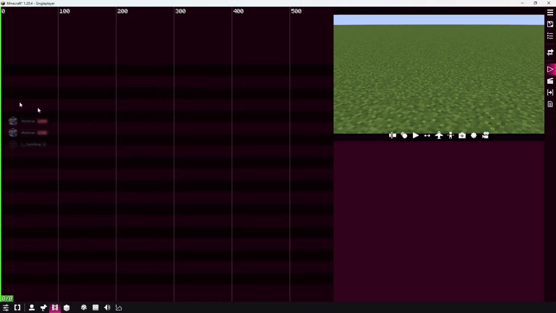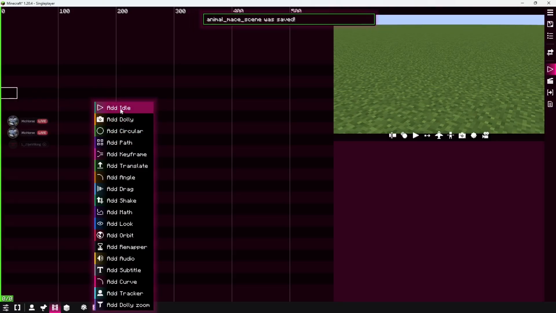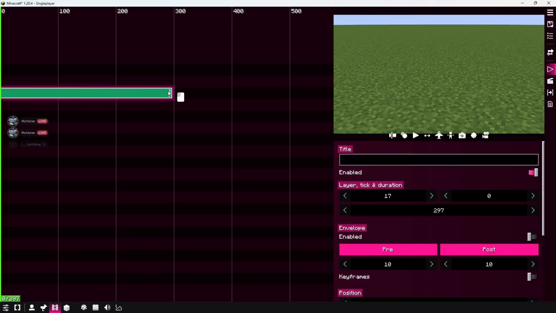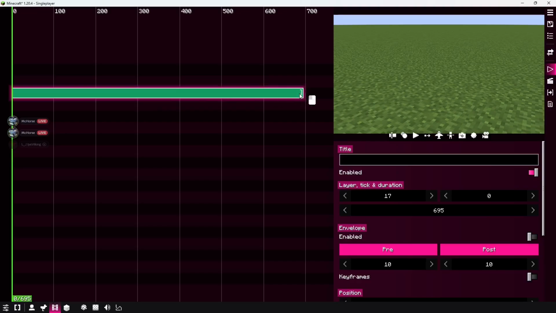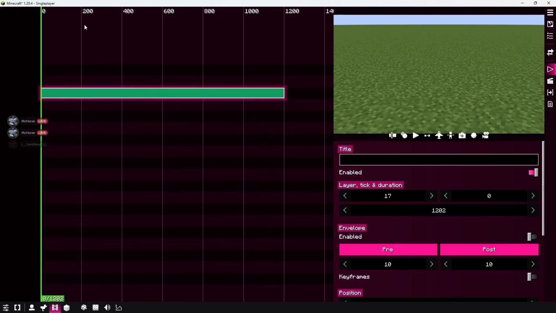All right. So the first thing, I'm going to right click over here. Here you can create, for example, clip and idle clip. Idle clip is just a basic camera that just positions the camera somewhere. We don't need to create camera yet, but the point is that first you need to create a camera clip in order to define the length of the scene. So for example, I'm gonna make it 1200, so that will be enough space.